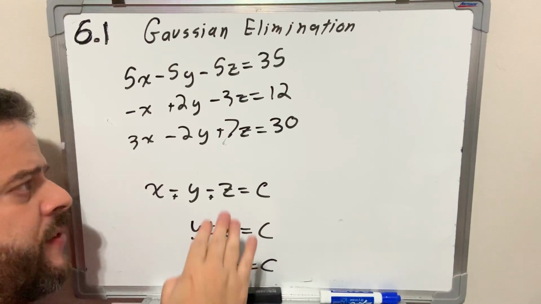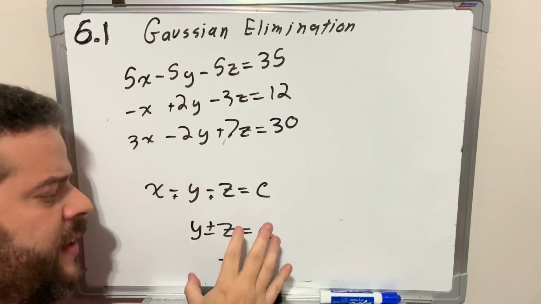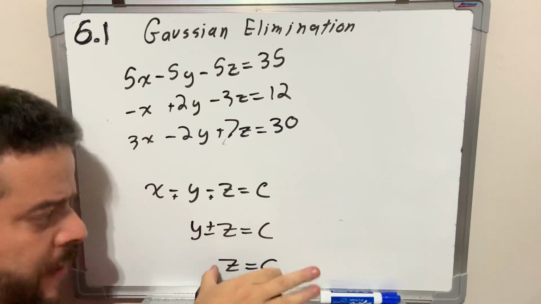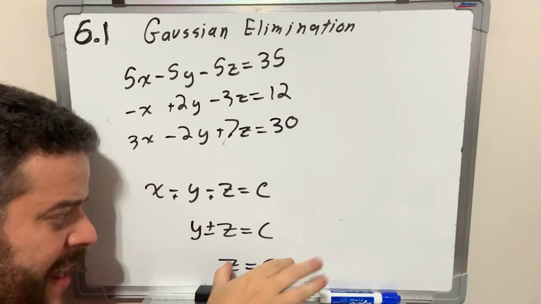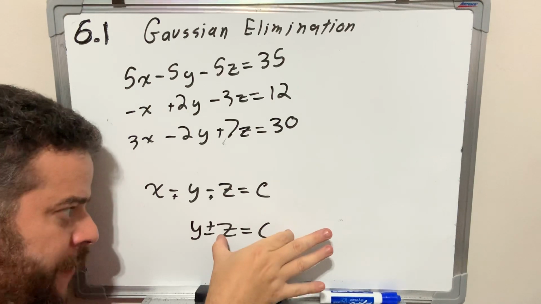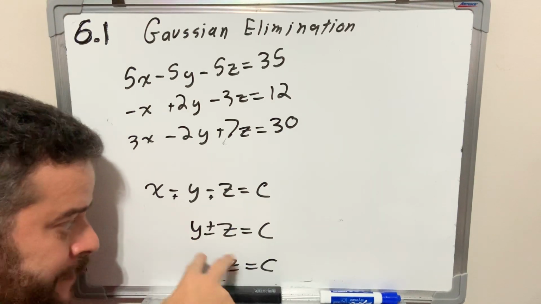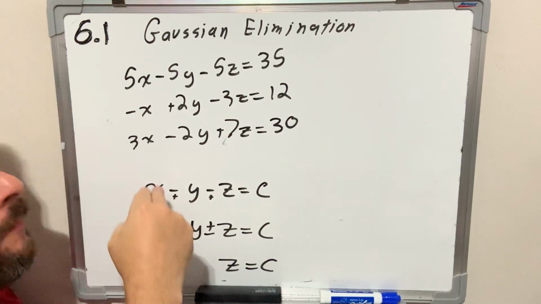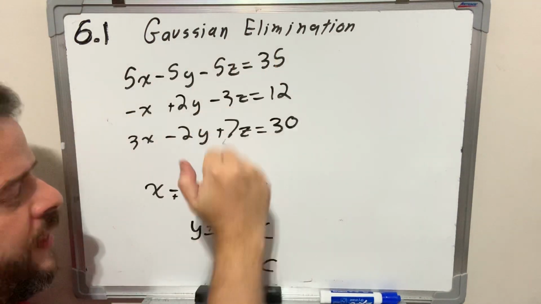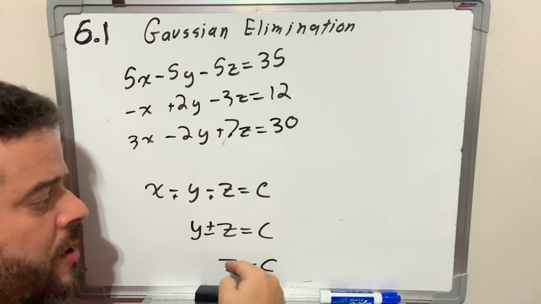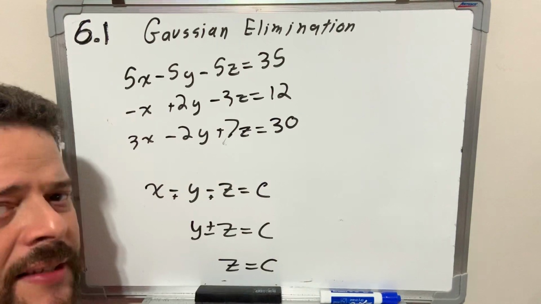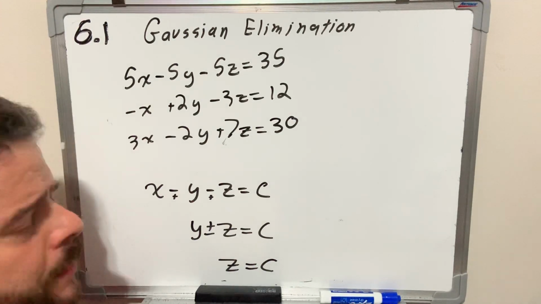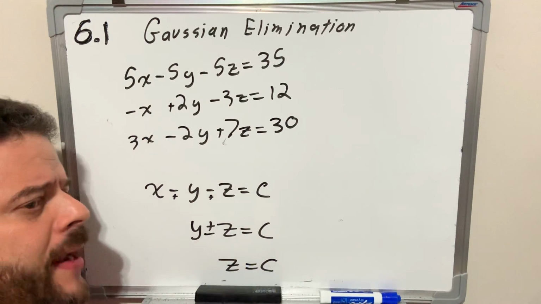And the whole point is, once you turn this into this, we can use substitution. I know what my z is, then I plug this into the equation above it to find y, and then I plug y and z into the equation above it to find x. So the whole point is turning this into row echelon form so then I can substitute and find the values of your variables. And you'll say, Profe, pero why do I have to do substitution?